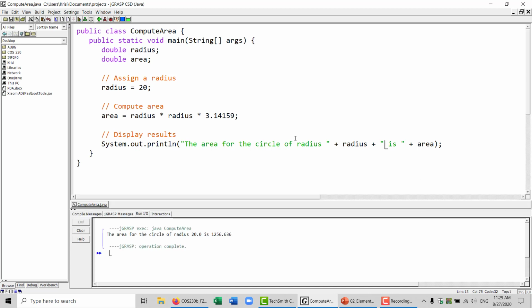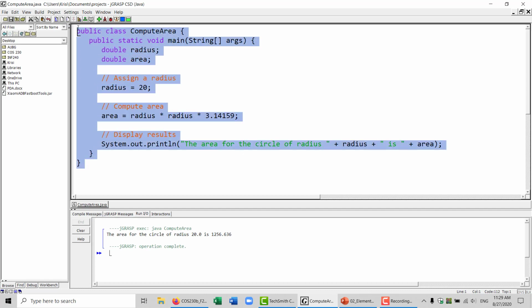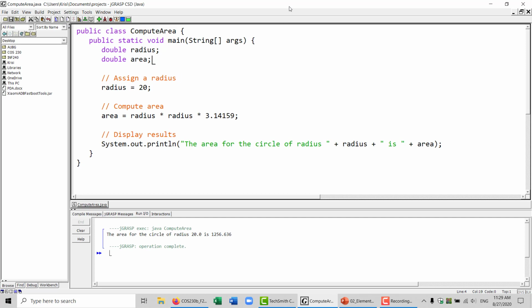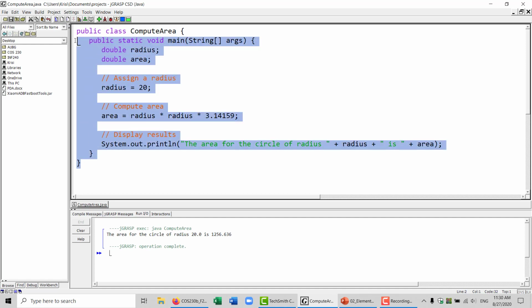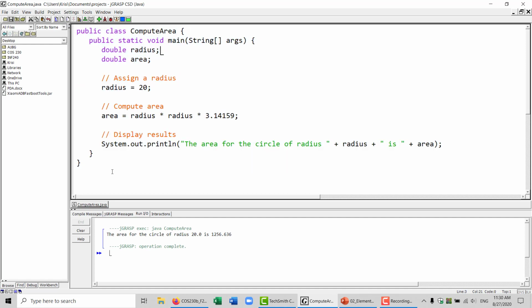Just one final thing I want to point out here with this first example, we're going to be concerned with understanding and learning the functionality of Java, making our programs work. We're not going to be concerned with making them foolproof. So there's a lot of things that can go wrong, and eventually we're going to start paying attention to that, and we're going to try and make our programs foolproof, meaning that we're just trying to anticipate different kinds of input from the user and then handle it accordingly. But for the time being, please do not worry about that. Just worry about the functionality of your code. So making the programs work, do what they're supposed to do.